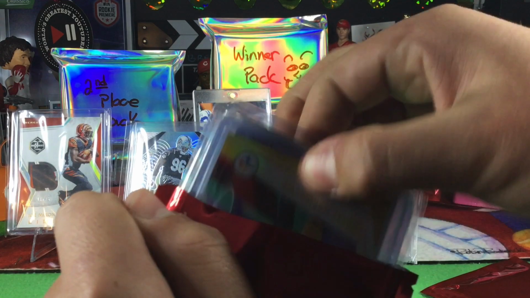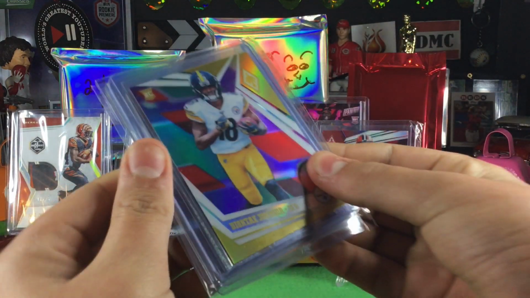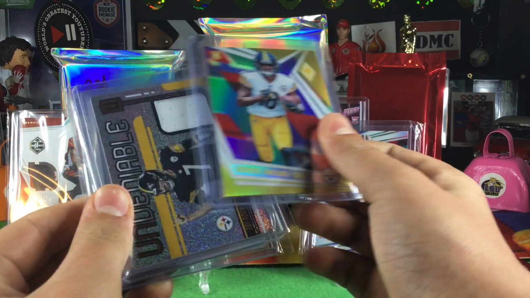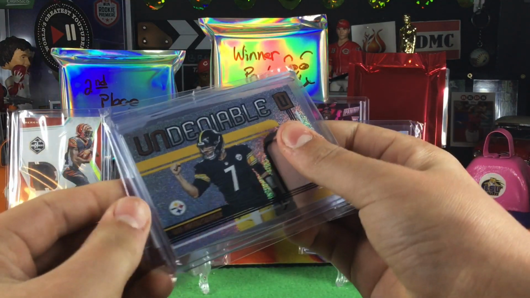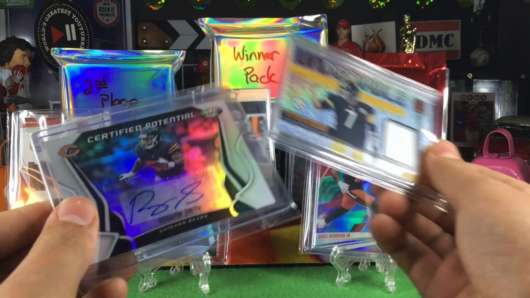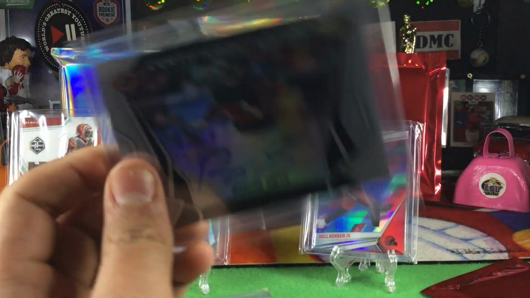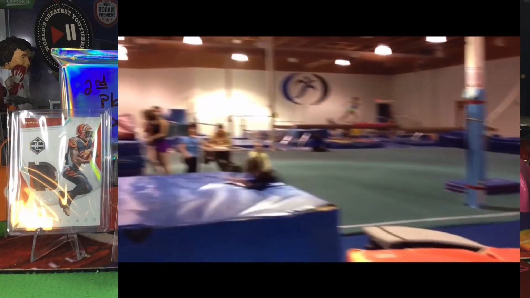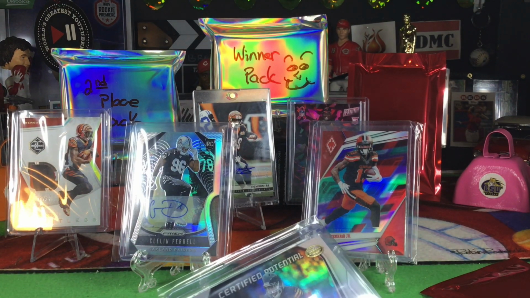Okay. I don't know if you've noticed, but I'm angling towards that one. Another? Donte Johnson. That's a rookie color burst. That's incredible. Undeniable Big Ben. Oh, come on. Points off automatically. That's not sticking your landing in gymnastics. You just fell over.